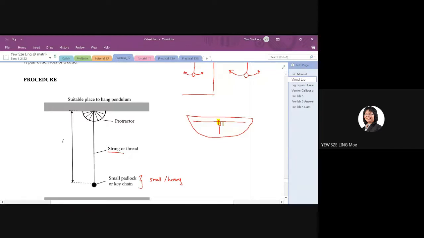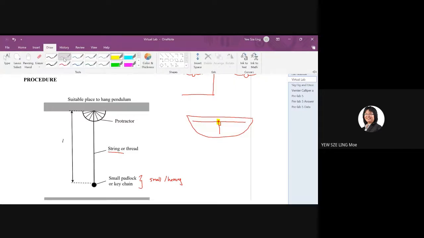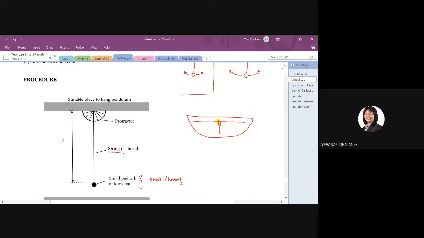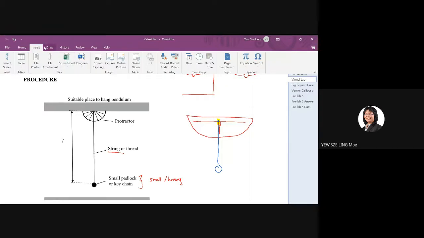Now, if you can put a hole here, then you just maybe use your plasticine or anything. Just make sure, after you hang the pendulum and before you move it, your string is parallel to this 90-degree line, and the starting point is this origin. So this is your string. It's parallel to your 90-degree line, and it starts exactly at the origin, so that you can get an accurate value.